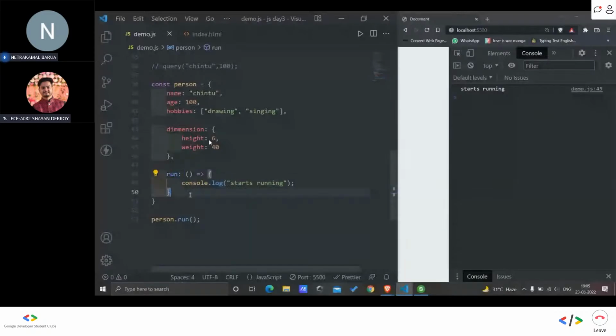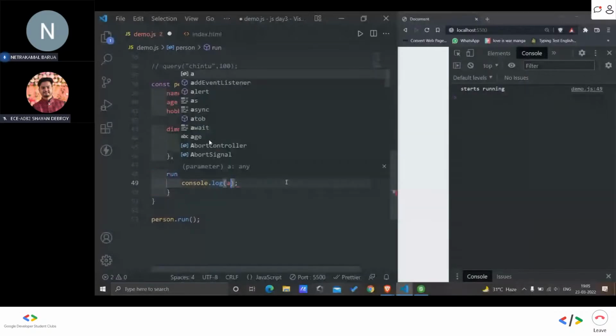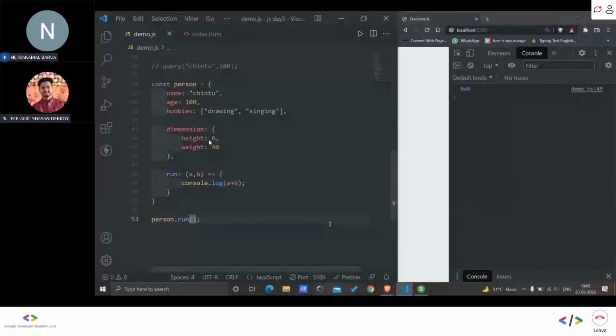Now we can also pass in parameters like this, just like we did before, like a plus b. I want to specify 4 and 5, so 9. And without using the dot operator, I cannot access this run function.